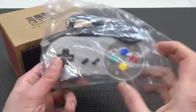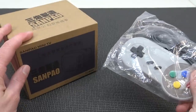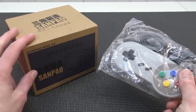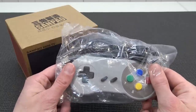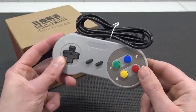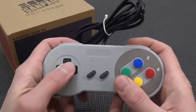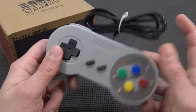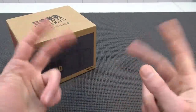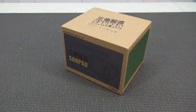I was quite disappointed seeing it comes with a Super NES controller, because the box itself comes with the S905W Amlogic chip that is powerful enough to run a lot of stuff, especially when it comes to PlayStation 1. And with this very horrible cheap controller, I think he just grabbed one from the shelf and gave it to this kid. Man, it is really horrible. I think this is the cheapest Super NES controller I've found in a long time. Nevertheless, it's not even worth mentioning. So let's take a close look at the Sanpao and let's talk about it.